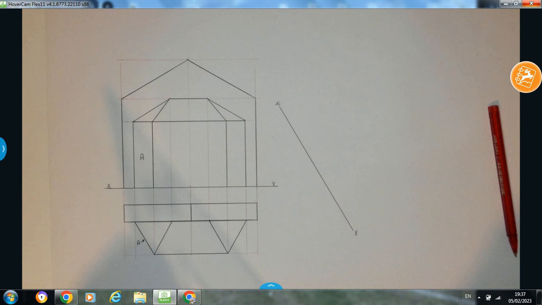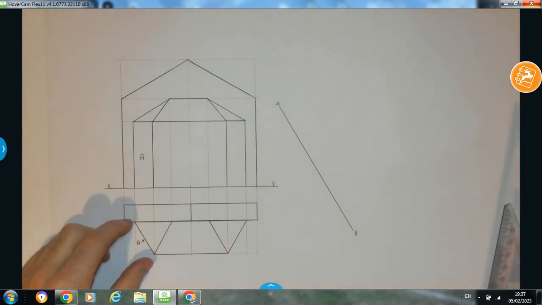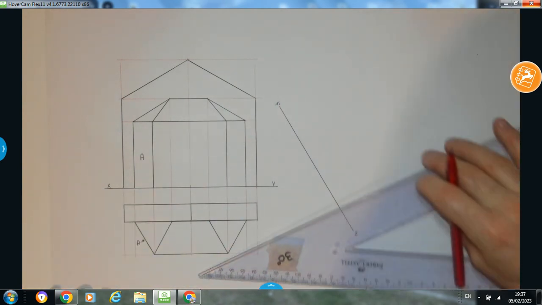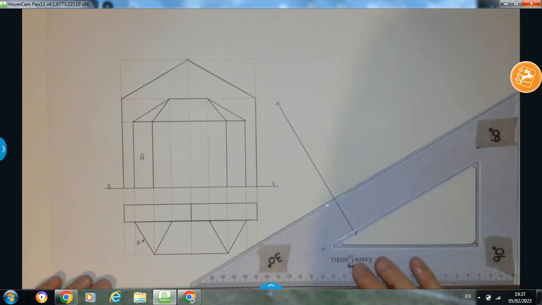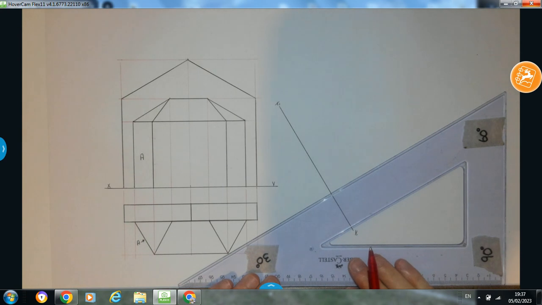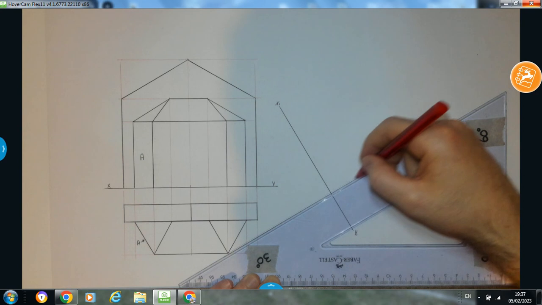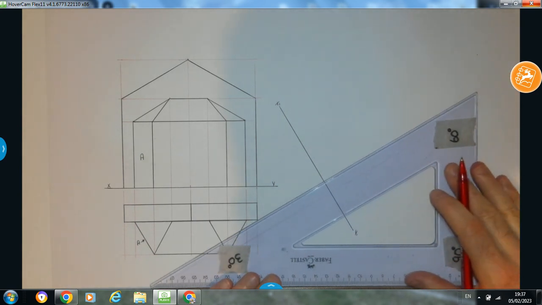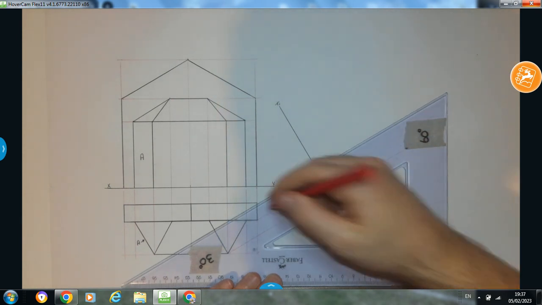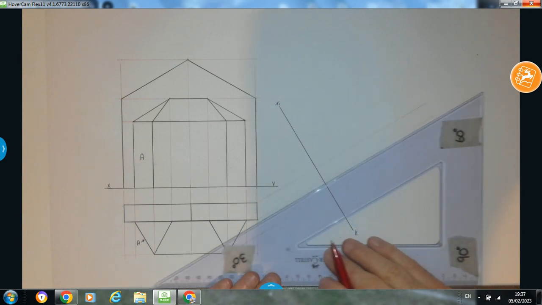Okay, now if I have my x1, y1 parallel to my surface A, which is an edge view, I have to project out the lines perpendicular to that. So 60 plus what makes 90, which will give us a perpendicular angle. 60 plus 30 degrees will make 90. So any points that I have down here in my plan view, I'm now going to project upwards. Okay, every one of the points, I'll project them all up in one go, save me a bit of time. Some will come up a little bit higher than others.